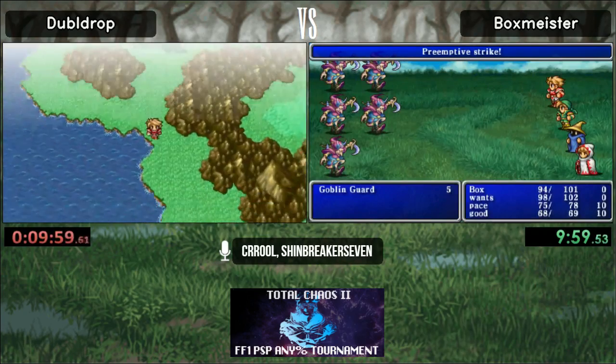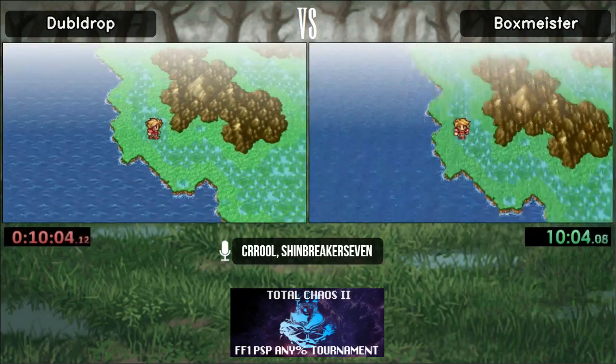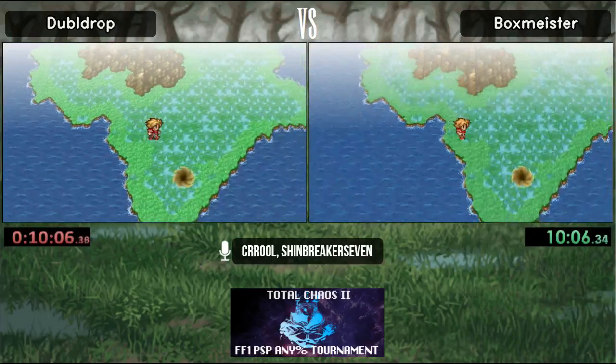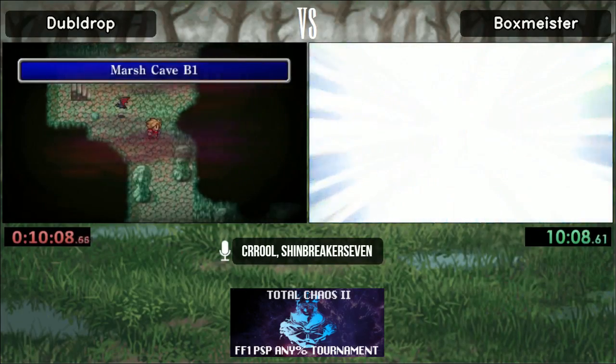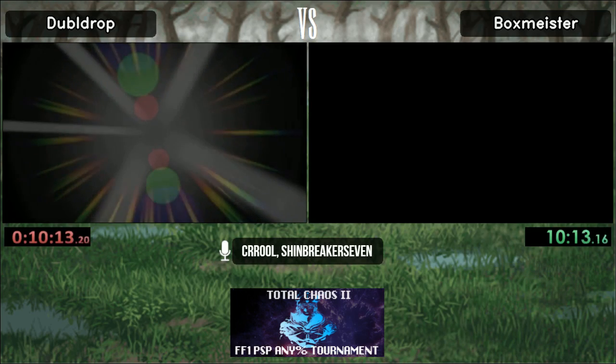So they're both just having a heck of a time. And it's not really their execution. I mean, there's been some slight imperfect execution here and there, and some choices made, but for the most part, they're both having pretty rotten encounter luck. But it's keeping the race close. Close races are fun races.